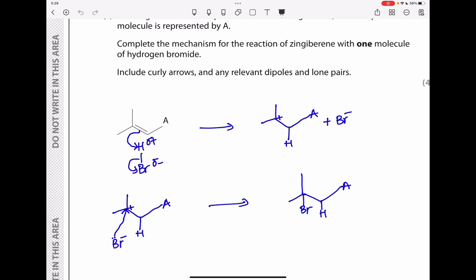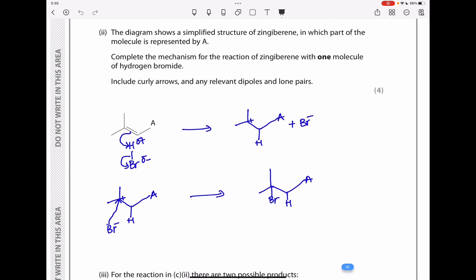You can see, let me show you here, this hydrogen is going to be attached to one of these carbons in the carbon-carbon double bond and this bond is going to break. These electrons here are going to go to this, creating a negatively charged ion. Anyway, that is part of the mechanism, but the real reaction should be addition reaction and the mechanism electrophilic. So if they ask type and mechanism, we can say electrophilic addition. Moving on, they say the diagram shows a simplified structure of zingiberine in which part of the molecule is represented as A.